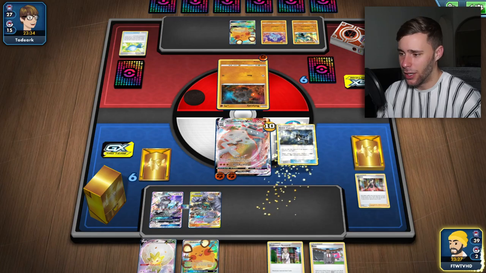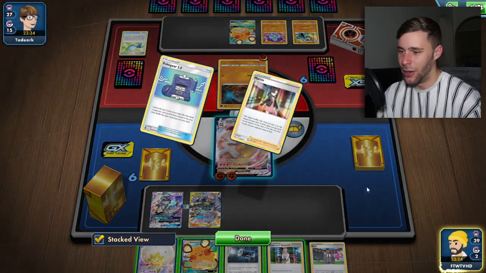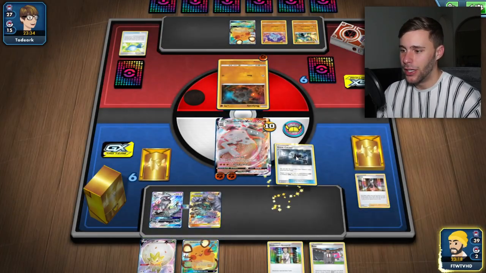Okay, jokes aside, we're going to go in kind of dirty here. We're going to just target this Dedenne while it's here and take it out. What I'm going to do, I want to play a Marnie and limit them a little bit.